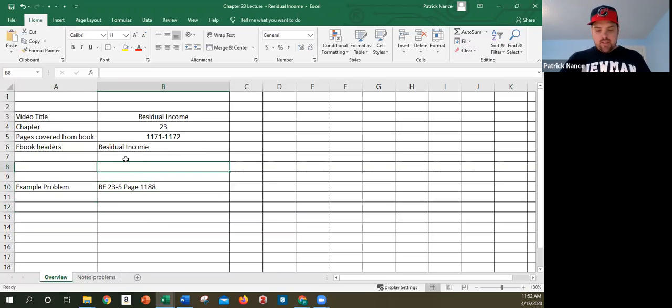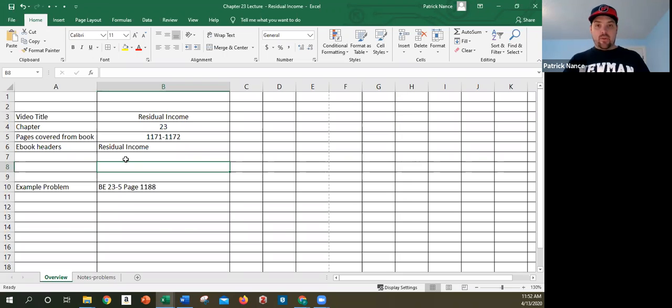So residual income is just a measure to say, if we have a minimum amount that we want a business to return on investment, and I know that sounds strange because you always want to maximize that number as high as possible. But if we say, well, we won't run this company anymore if we don't get 10% return on investment or 15% return on investment, or we have what's basically a hurdle of some kind, then we want to know, beyond that hurdle, how much more money is it making?